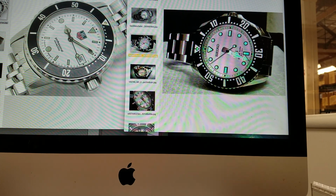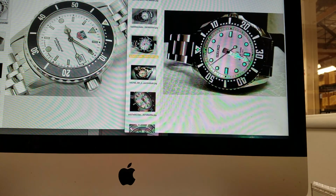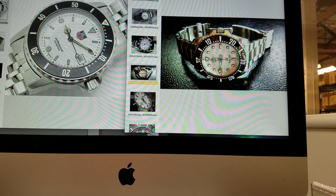But this Grand Seiko, what is the model? It is SBGX115. And there's a black version of this, but I like this white one. I think it came out in 2015, and there's only 2 variants as far as I know, the black and this white version.